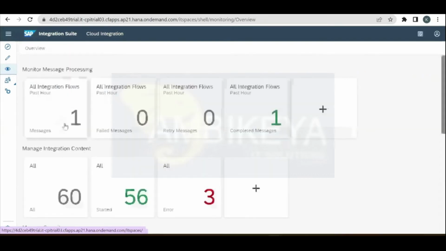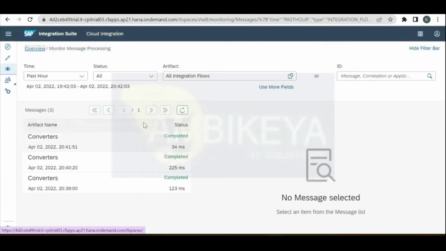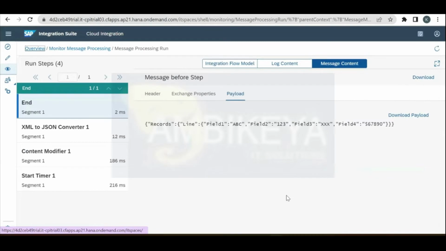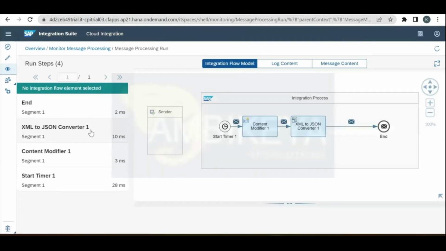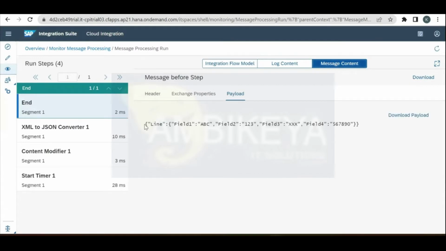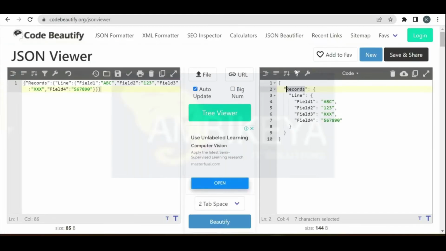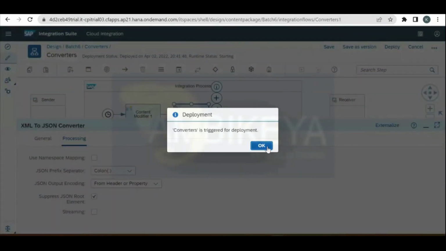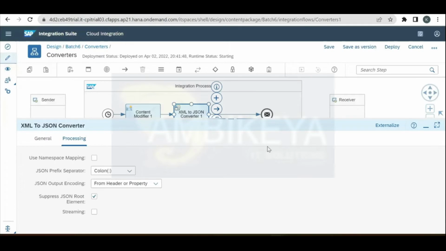We'll go back. Click on end. Can you see? The root element got suppressed. Depending on the requirement, if you want the root element, you can add it. If you don't want the root element, you can suppress it. It just depends on the check option. Okay, are you getting it? Yes, Karan. Yeah, yes, Karan.